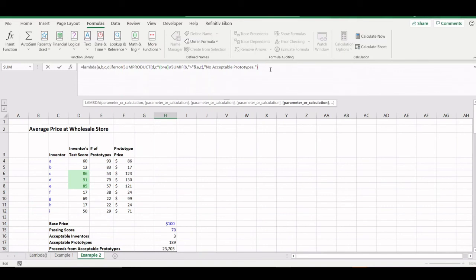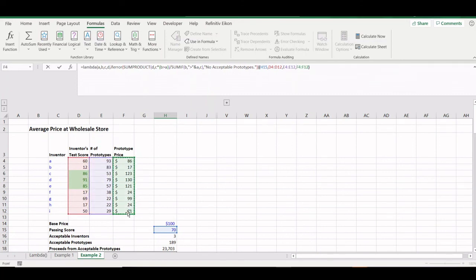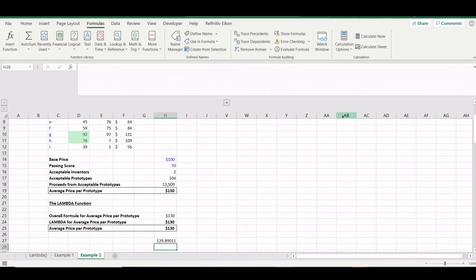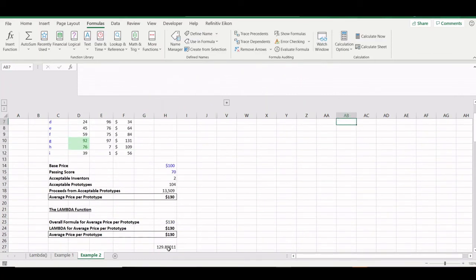Once we close this, we have to pass in our parameters, which is 70, comma, A parameter, B parameter, C parameter, and then D parameter. Just ensure all of the parentheses are closed properly. And I click it and see 129 in this case, which is 130 for the average price we calculated.